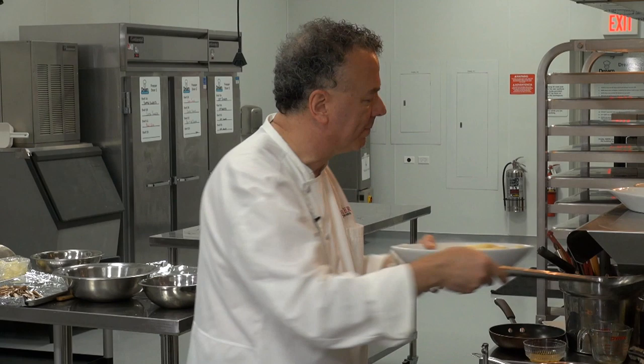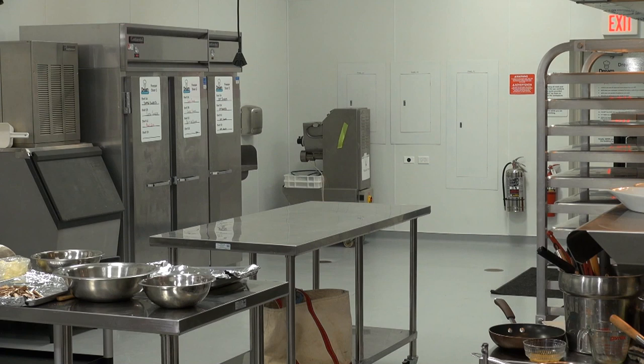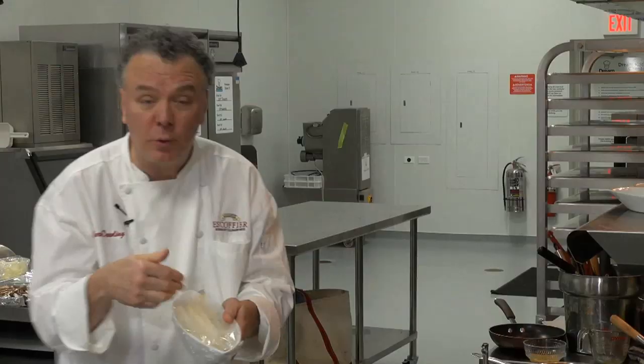I'm going to sauté my garnishes, so a little saran wrap. Saran wrap is certainly used in the oven and in a warming drawer — it'll cling nicely. You can use foil, but many times I have trouble figuring out which of the five or six items in my oven I can't see through the foil. You can even cook in saran wrap, and at some point in the future we'll make a seafood sausage in saran wrap and foil. So there's my white asparagus — they're very happy.